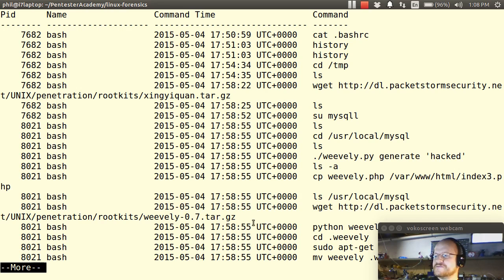It's a little bit curious why they would have done that. And what is quite possibly the case is that because these things occurred within the same second, this obviously doesn't make sense. Why would someone run wget after they had in fact downloaded? But at any rate, what you can see is that this person ran this weevely backdoor, generated a new file with the password of hacked embedded inside of it. Let's see what else they did.